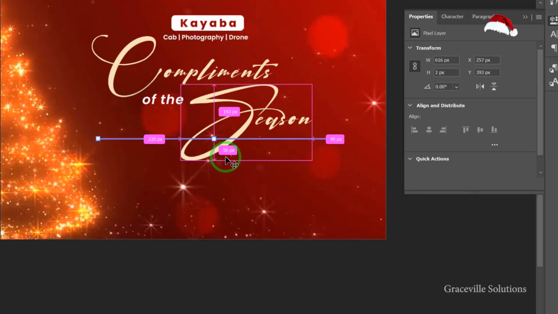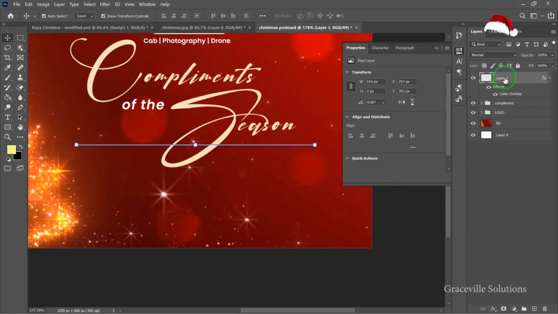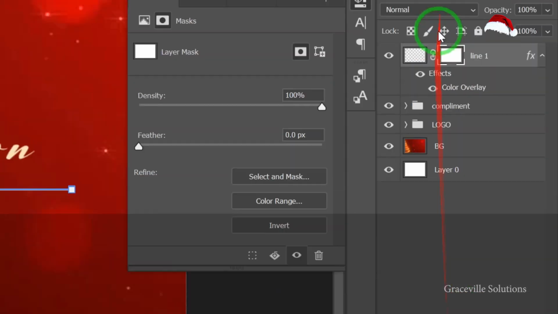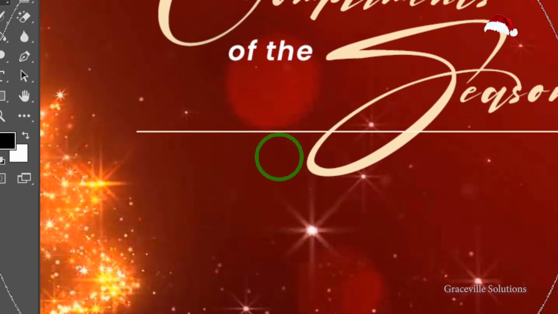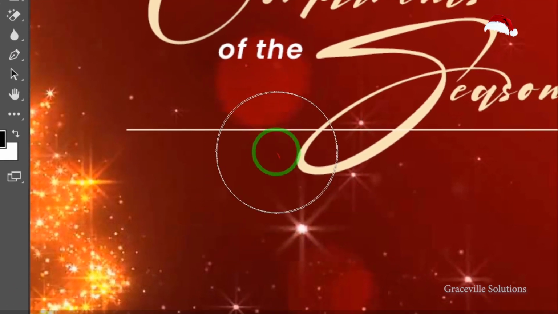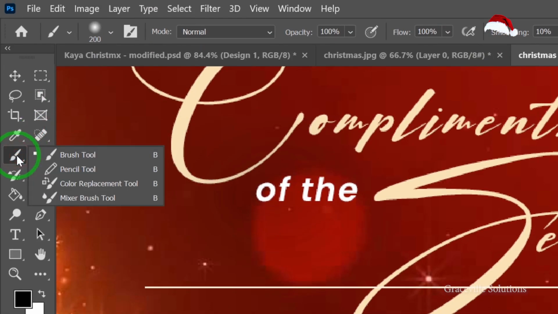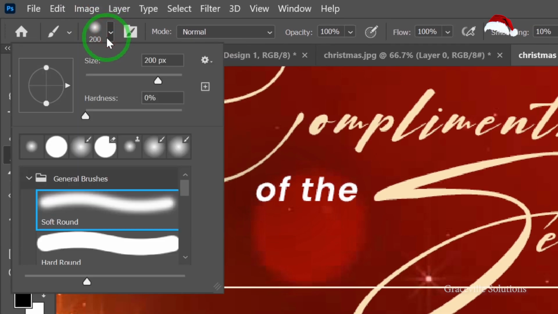And then okay, so what I'm going to do now is create a layer mask. Okay, let me just label this as line 1, and then I'm going to come beneath here, then create a layer mask beside the line we just drew. And then now I'm going to take my brush tool by pressing the letter B on the keyboard. Just reduce the size by pressing the left bracket on your keyboard. And now ensure that the brush you selected is the soft round brush. So what I need to do is just come here, and then ensure that it's the soft round brush I selected.